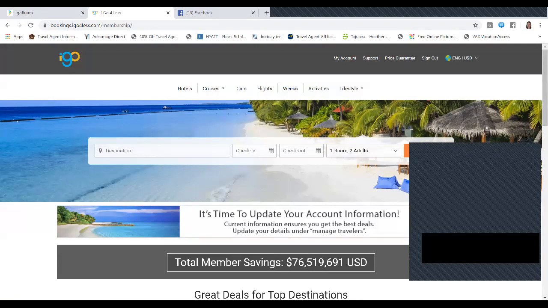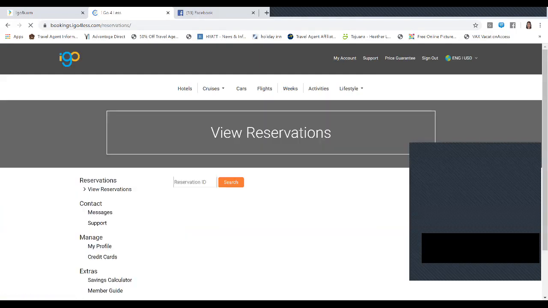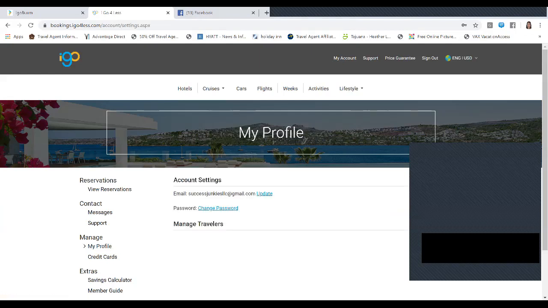All right, the next thing I want to show you guys how to do is change your password. That is a challenge. A lot of customers originally set up their account, but if the password is not easy for you to remember, then guess what you're going to do? You're not going to go back and use this website. So the first thing you want to do is change your password to something that you're going to remember. You're going to click on My Account. You can go down right here, if you can see my cursor, under Manage, you're going to click on My Profile, and simply change your password.